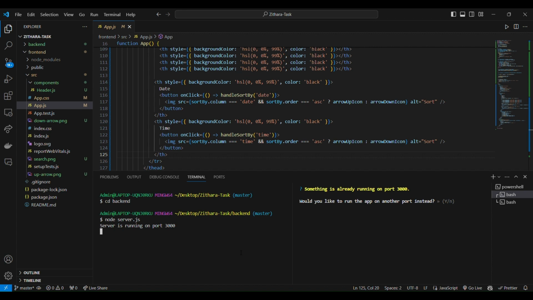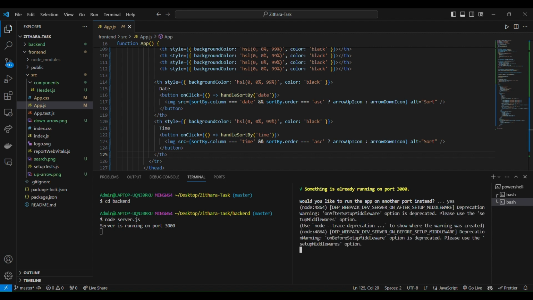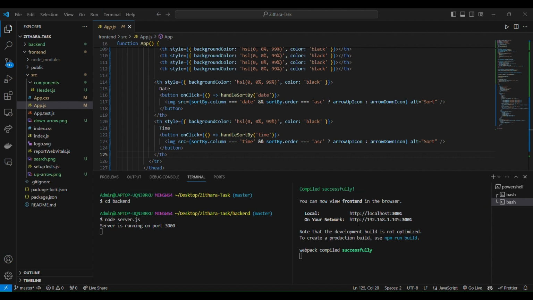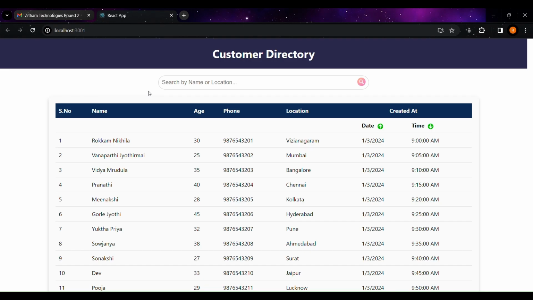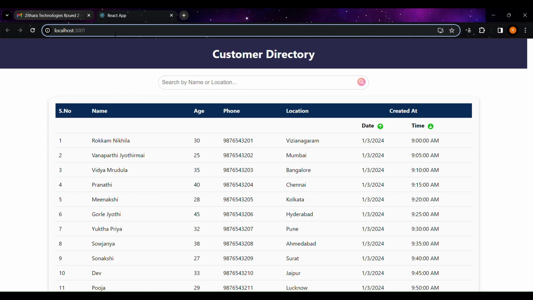Hence it is asking us whether we would like to run the app on another port. Then we have to say yes. Here you can see that our React application is running on port 3001.